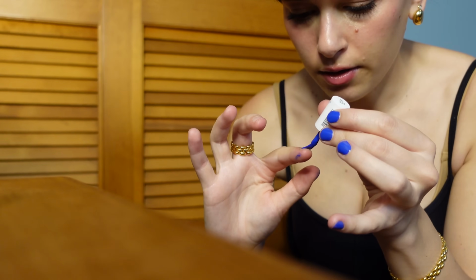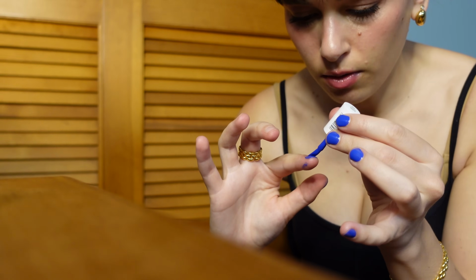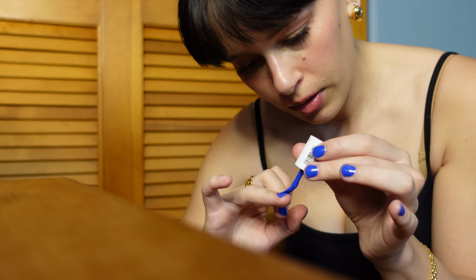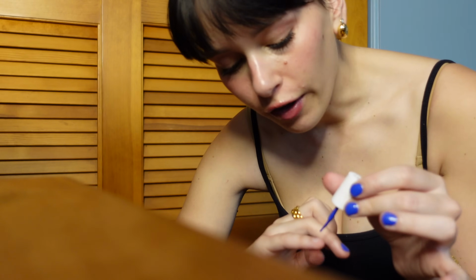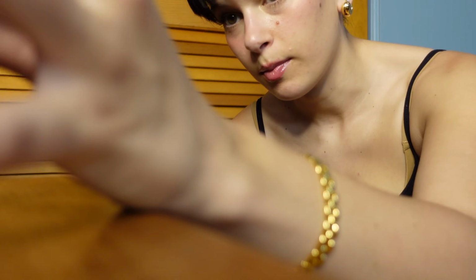I know people also really like press-on nails, but that can get expensive. This is just nice because you always have polish. Left-handed. So if you have time like this, getting off your phone and painting your nails, because you literally can't sit on your phone while you do this, can be really therapeutic. It gets you off your emails, it gets you off social media, and you take a second and you're gonna be thinking about your nails. Done! One coat and they look good.